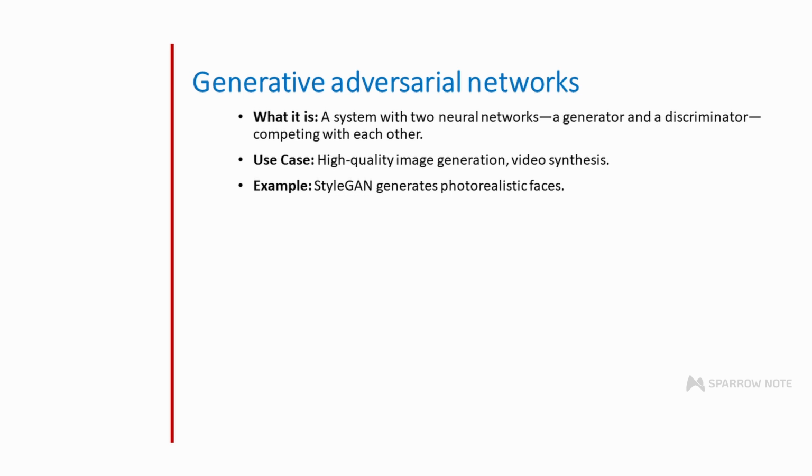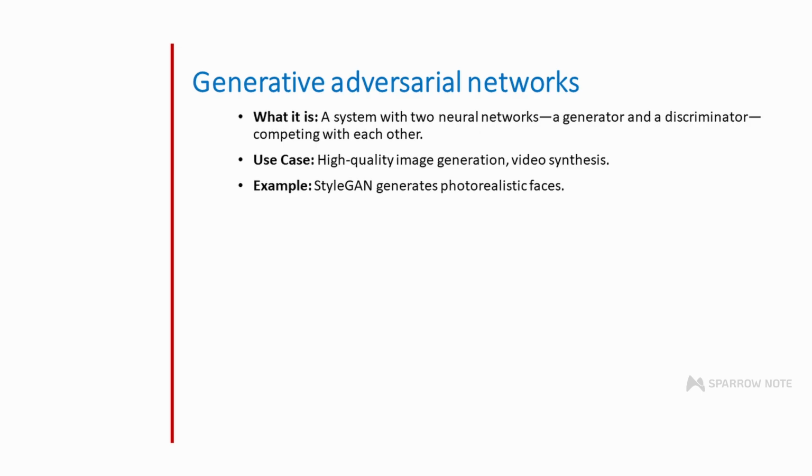It takes random noise as input and tries to produce data similar to the training data. The discriminator network evaluates this data. It distinguishes between real data and fake data. The generator tries to create realistic data to fool the discriminator. The discriminator learns to differentiate between real and fake data. The generator produces data so realistic that the discriminator cannot reliably tell it apart from the real data. The discriminator becomes adept at distinguishing the real data from fake, but struggles as the generator improves. This interplay pushes both networks to improve over time.